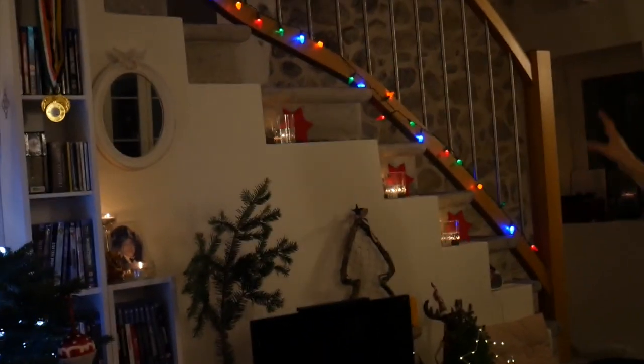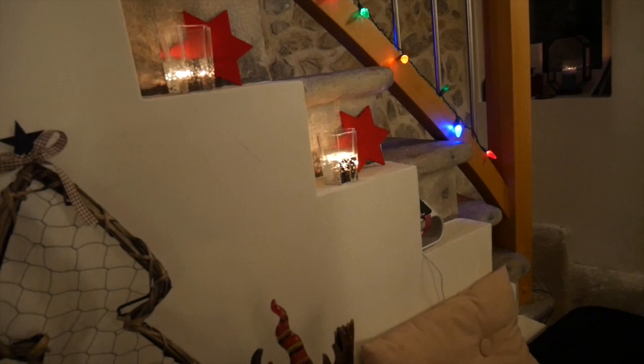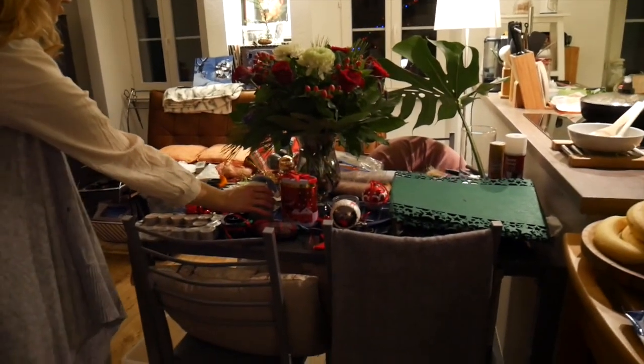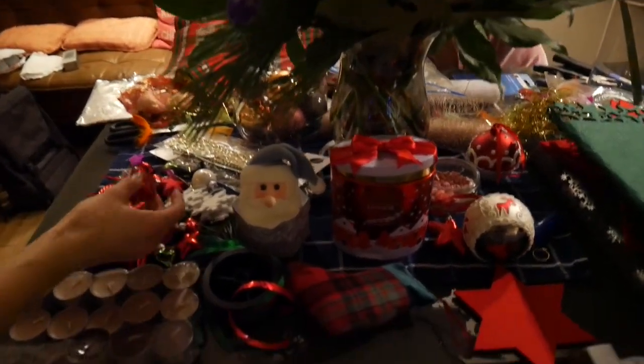This will be the main centerpiece, so obviously we're gonna be watching television a lot. So I wanted this area to be decorated. And yeah, there's still a lot to do, but when everything is done, I think it will be so cute. And the mirror, hey! Dominic in the mirror. All of this mess left here for me to deal with later, because there's still a lot of things I want to put, like Santa Claus and this cute ball, and boxes, and these cute little decorations all around.